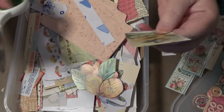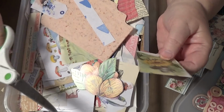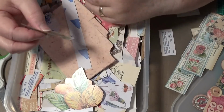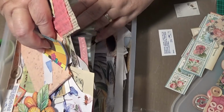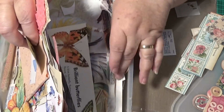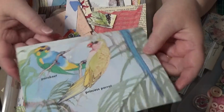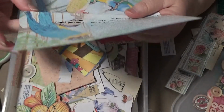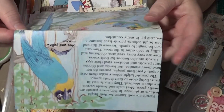Now this one here is going to be a tag, I think. So I have bits of things for tags anyway, somewhere. Oh, there's a lot more looking to do, isn't there? Wait a minute, I've got to do more looking. Love the bird. Look at the birds, aren't they beautiful? Got these out of something, a magazine, I imagine. Aren't they lovely? Oh, wow.